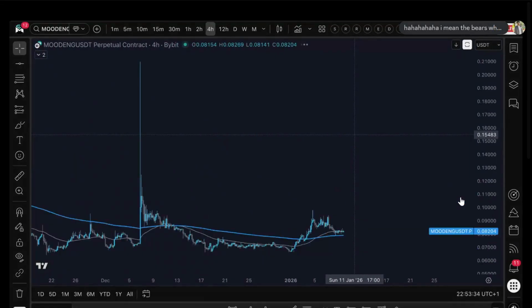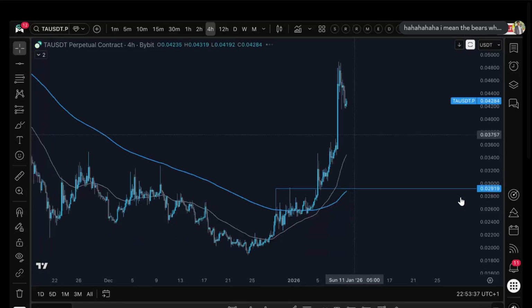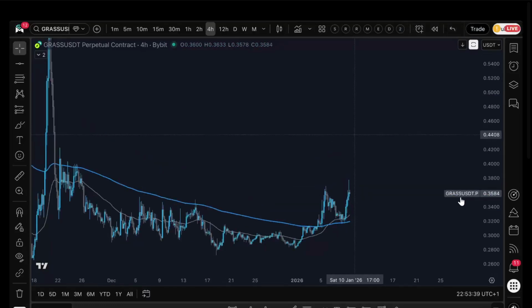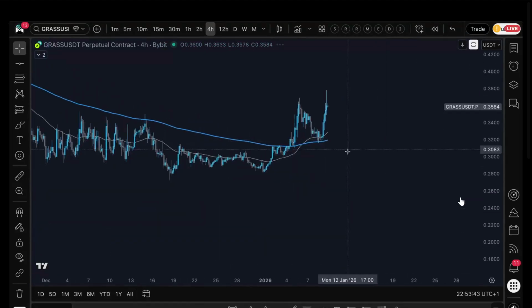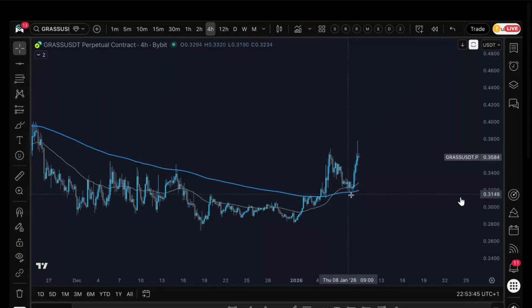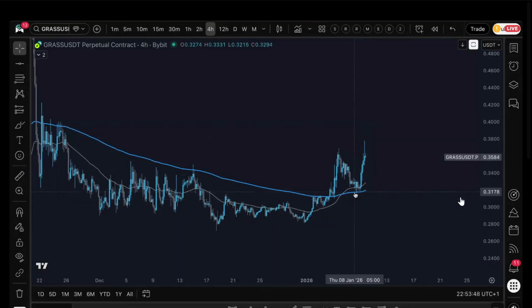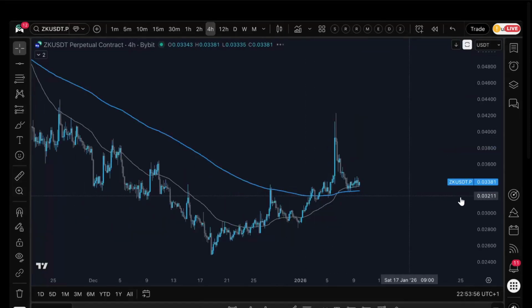It depends on the market. Really depends on the market. If the market remains bullish, then all the coins will follow these ones that already are front runners. So these coins are leaders. They are leading already. Look, Grass, for example, it bounced here on the EMA 200, and this is what I think most of these coins will do next. ZK, I don't know this coin, but probably also a support bounce.